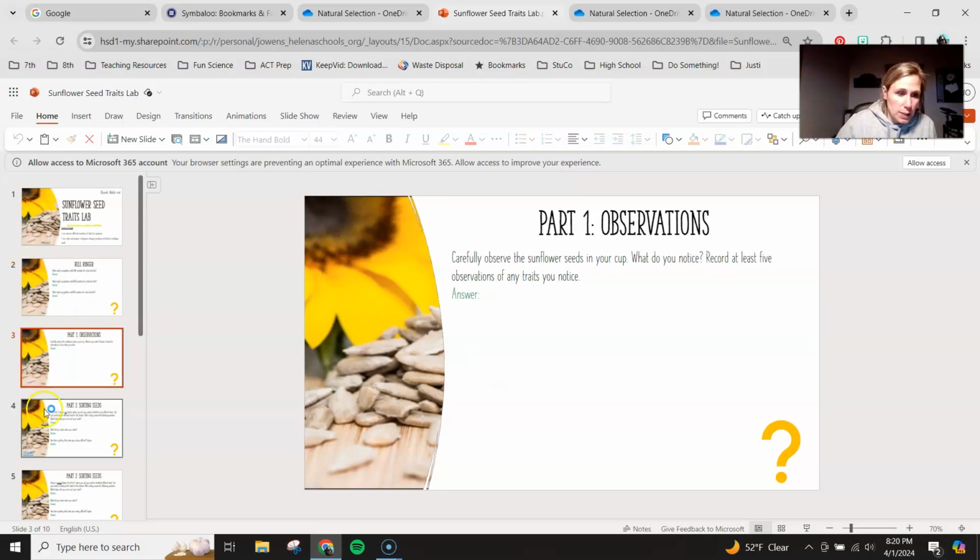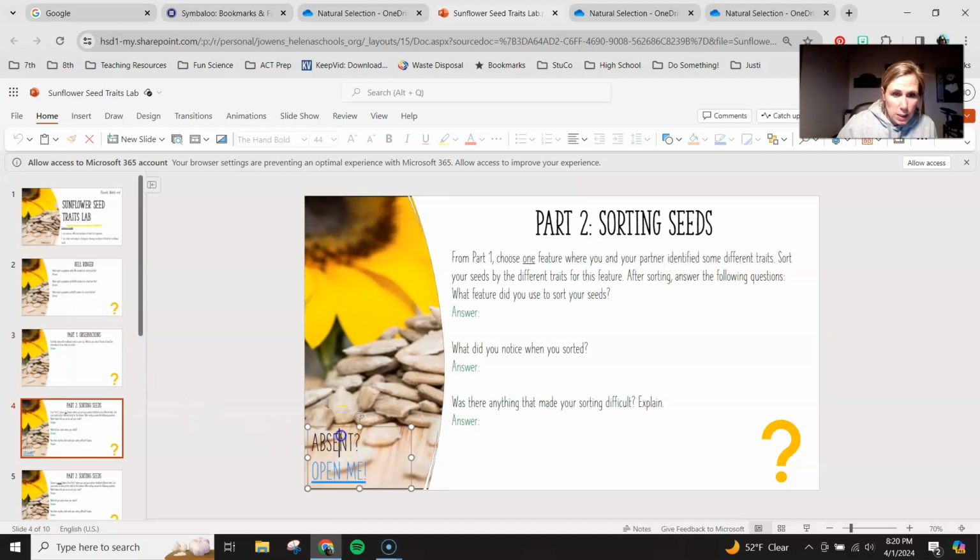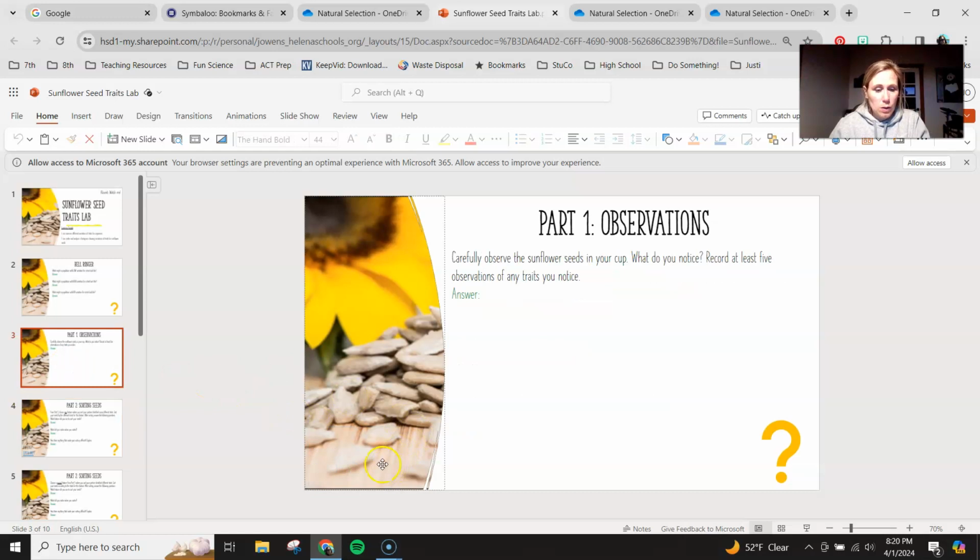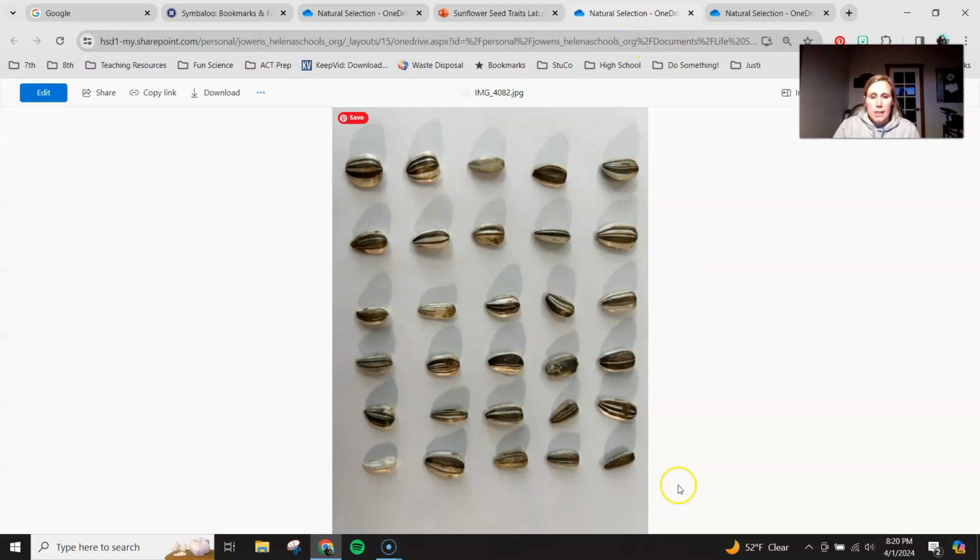Okay, part one. You guys have sunflower seeds, and actually I need to add this link on there. So you have this link you can open up to look at the sunflower seeds we were looking at today. If I open this link here, I'm going to see a picture. I know it's kind of hard for you to see, but to the best of your ability, look at some different traits from these sunflower seeds that you could use to group them or count how many of each trait there would be, like if you were to develop a histogram.